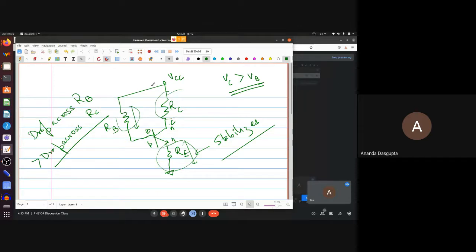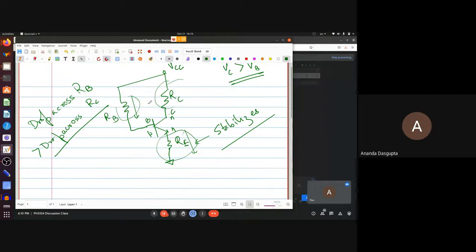Remember, RC carries a current which is of the order of 100 times bigger, or more, compared to RB, right? So despite that, if you want the drop across RC to be small, you would need a tiny value for the resistance RC. That would also mean that any voltage gain, the output voltage signal, would also be tiny. So this circuit is really not very useful. It goes into saturation very easily, or the only other way to make it not go into saturation easily is to have a very, very small RC and hence a very small gain. So the trick that you could do is simply use another voltage source.